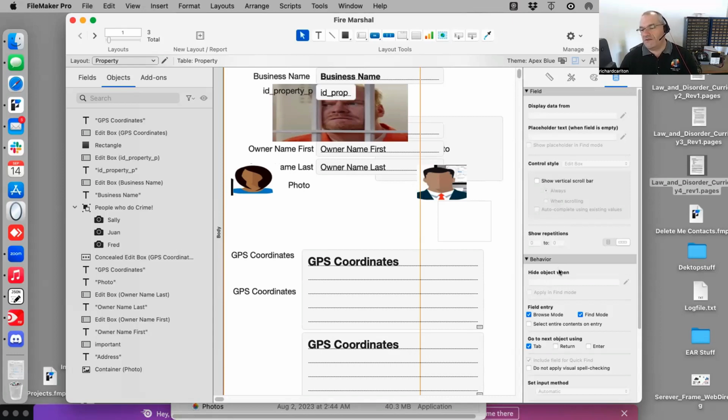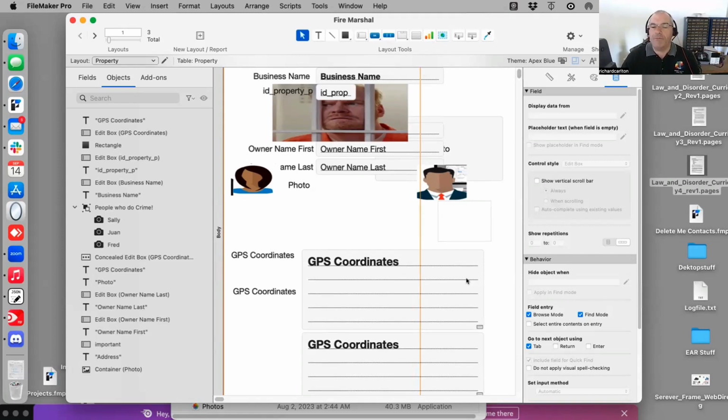Hide object when. This is a big one. This is the Harry Potter invisibility cloak. For those of you who ever saw the Harry Potter movies, he'd have this blankie that he would throw around his head, and whatever was under the blankie would become invisible. The ultimate crime-inducing tool. First thing that he did was break school rules and become a criminal. So Harry Potter's first use of a cloaking device was to do crime, which was awesome.